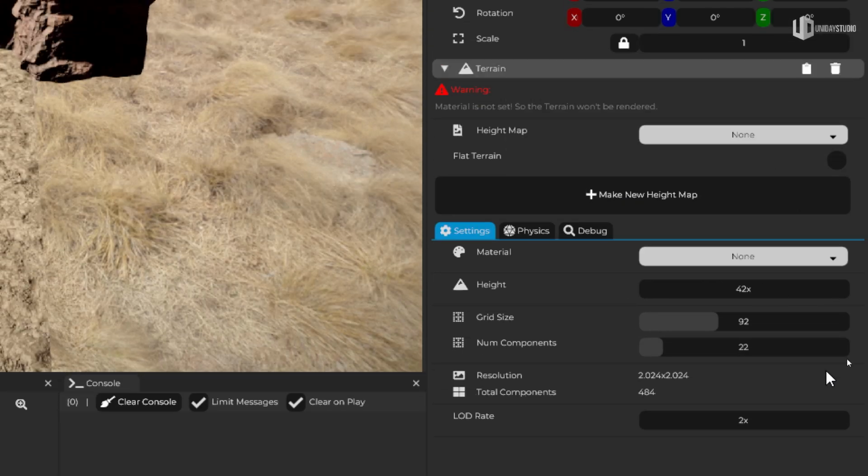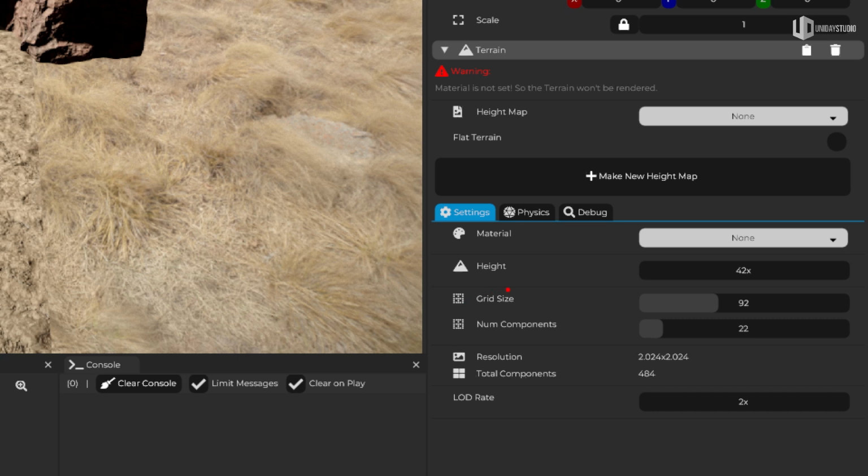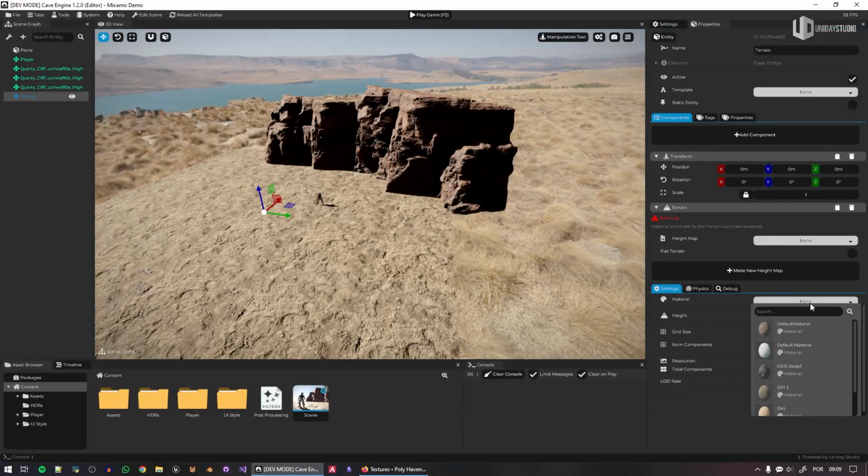And you may ask, what is the grid size and what is the number of components? I'm not going to be explaining this in detail in this video because I do explain everything in the Cave Engine Bible, so you can download the Bible if you have access to the engine. You of course have access to the Bible. Download it and find the section where we talk about the terrain component, and I'll be explaining with a lot of details the grid size, the number of components, and all those other informations here, so you'll be able to understand this very well.